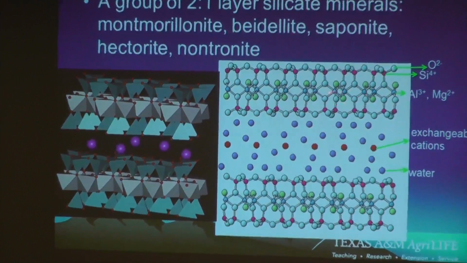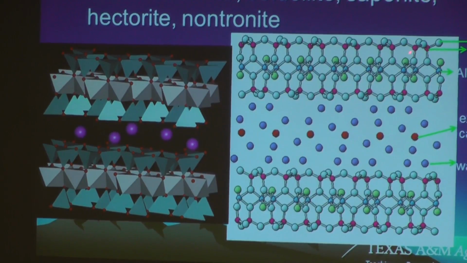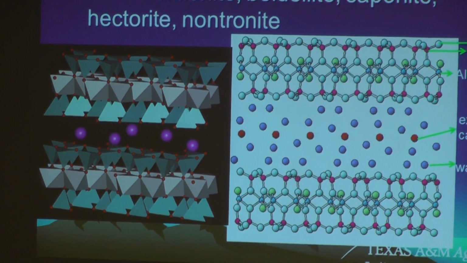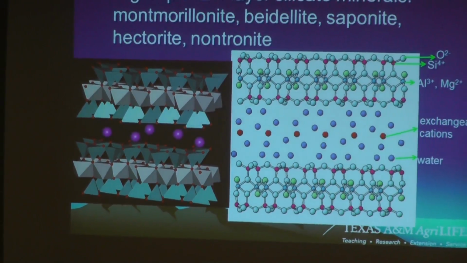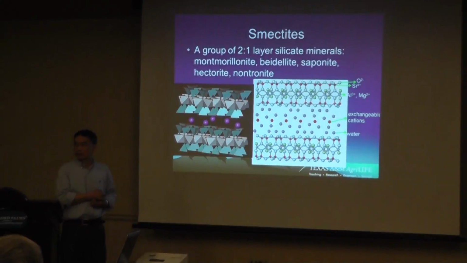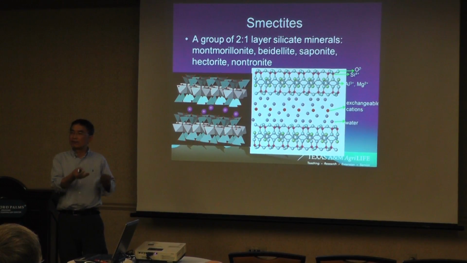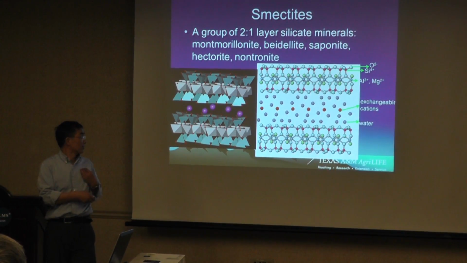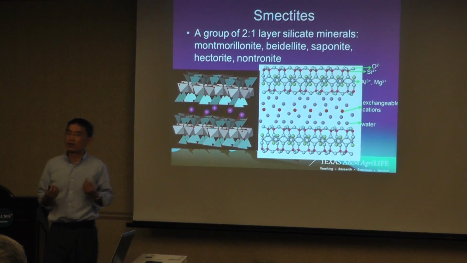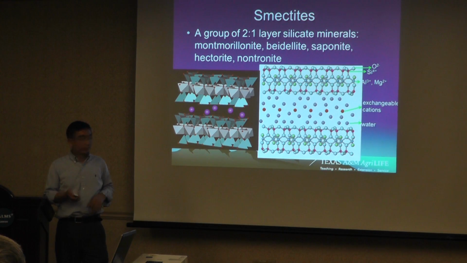They also have charge on the structure due to charge imbalance. Ideally we should have tetrahedral silicon 4, but sometimes we may have aluminum 3 in that layer. In this case we have some extra electric charge on the tetrahedral sheet. Sometimes we also have electric charge on the octahedral sheet. It depends, and we're going to talk about it more later on. Basically, when they have charge, they can bring a lot of cations into the interlayer. Just like when you put sodium chloride in water, sodium gets hydrolyzed, so water will get into the interlayer of the smectite. So this is the basic idea of the smectite.